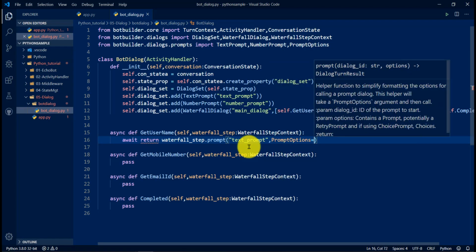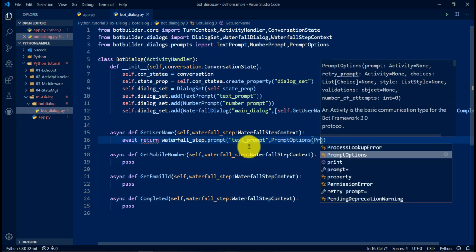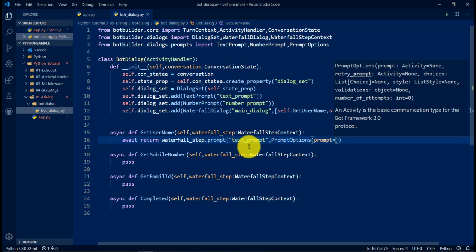Next, prompt options. In the bot, prompt option is nothing but an activity. We cannot specify a string directly in double quotes, like please enter the name. That we should define in an activity.